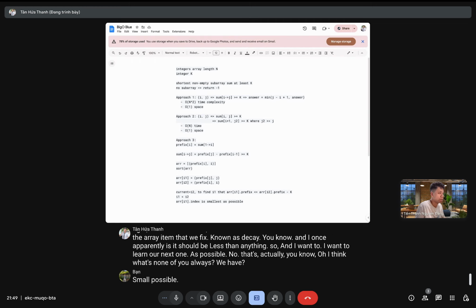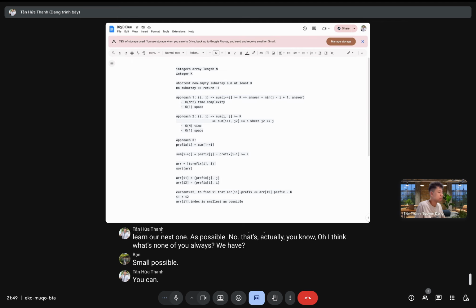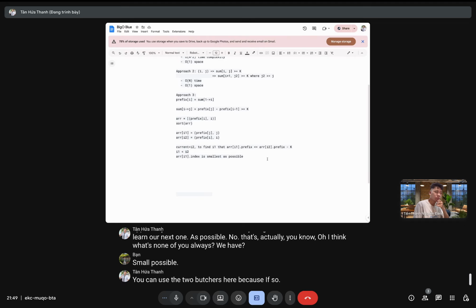We have, we can use the two pointers here because, if so.